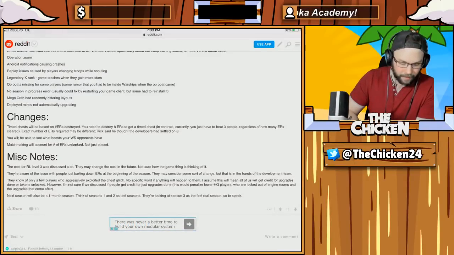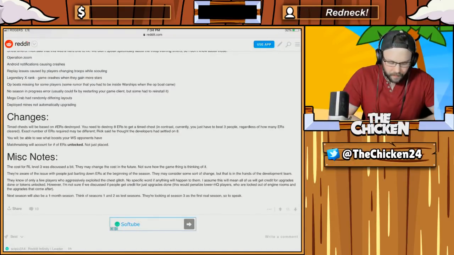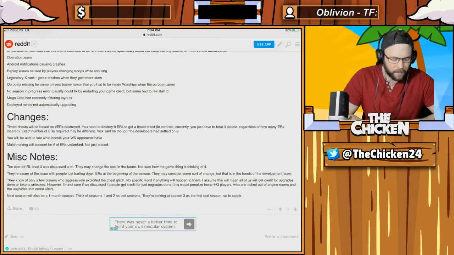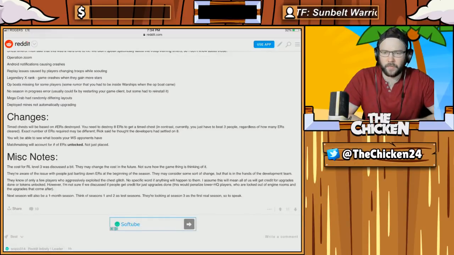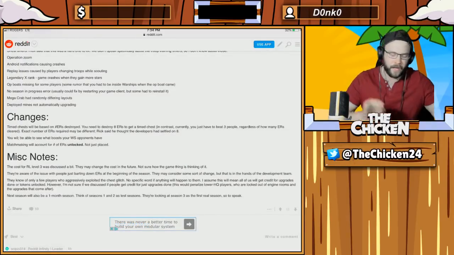Whatever. Okay, so timed chests. You will be able to see what boosts your warship opponents have. I assume that means troop boosts. Oh, okay, yeah. So on the replay screen, it'll tell you their troop damage and their troop health, just like it does in the main game.